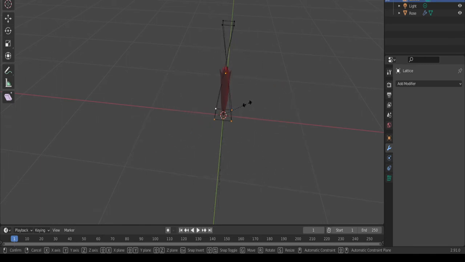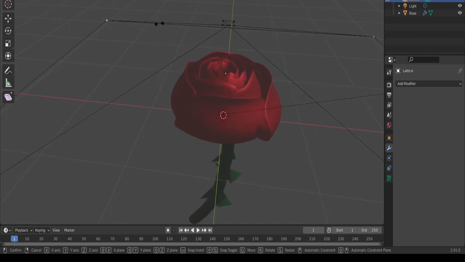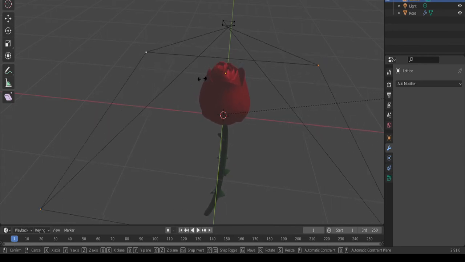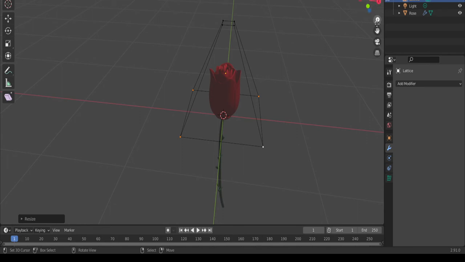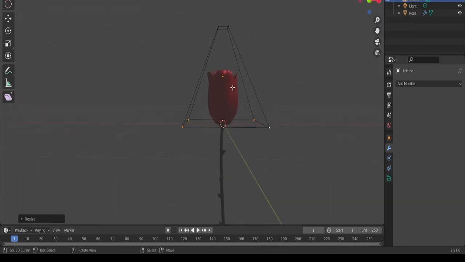Now it does flip that stem around, though. I don't like that necessarily, but look at that possibility. Does make it look funky there. I'm not a big fan of what it's doing to the stem, though. The overall goal was just to get just the rose part mainly at the top here.